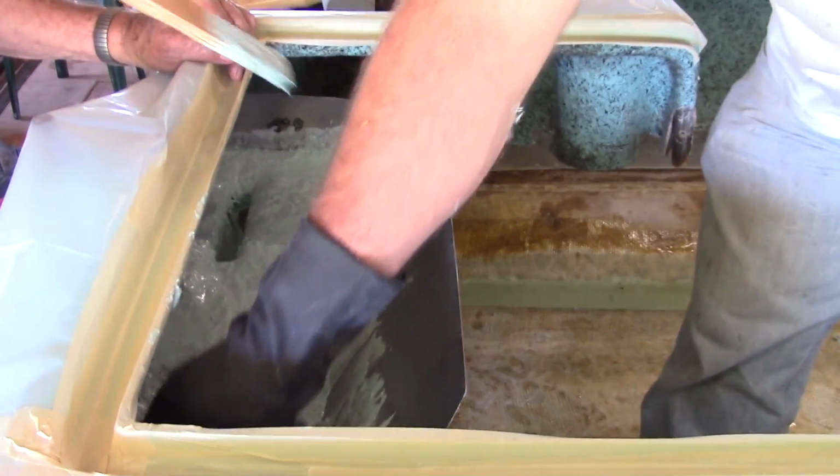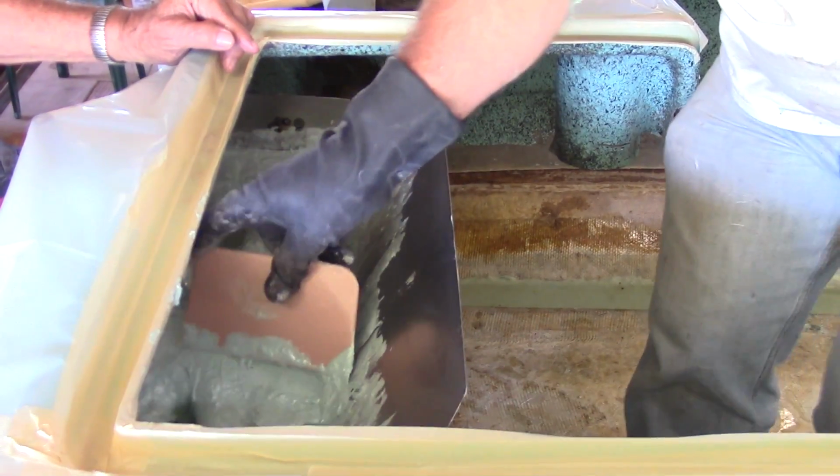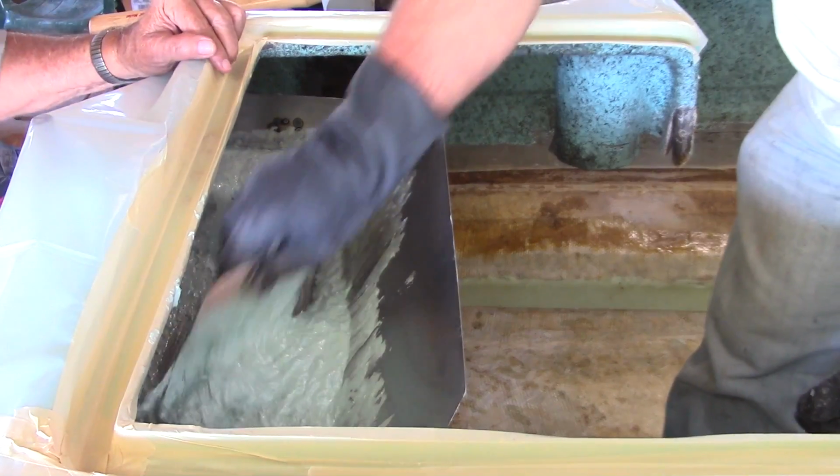Tap on it some with that mallet. Try to work it down in the holes.